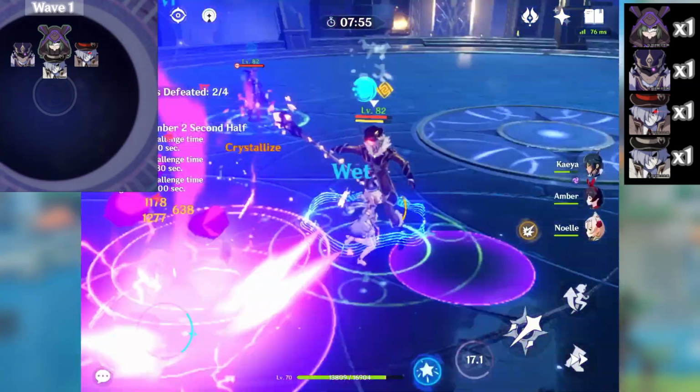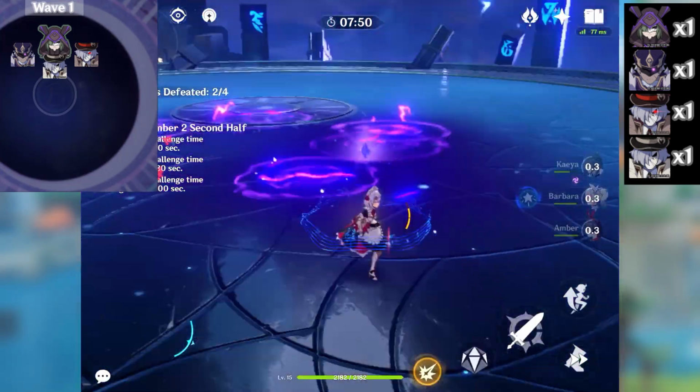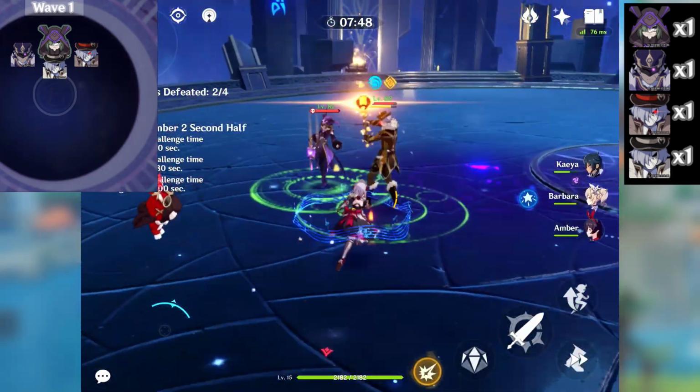So we have Amber here. You'll see it a little bit later here, is that we'll just pelt her with Amber's charge shots to break that shield the fastest, because once that shield goes down, she'll stop her ult attack.